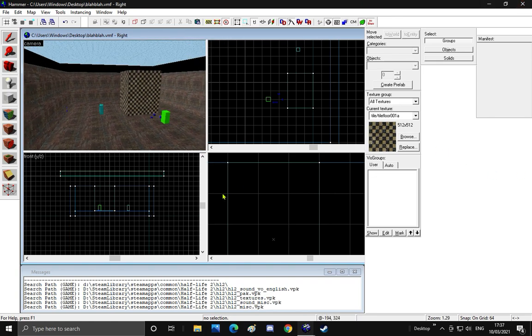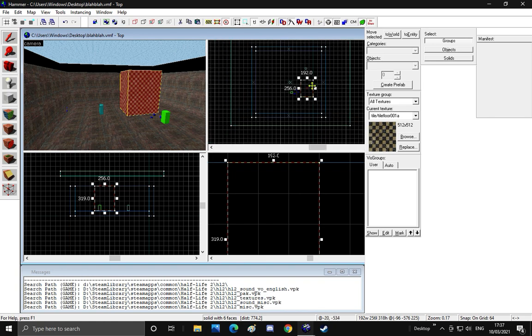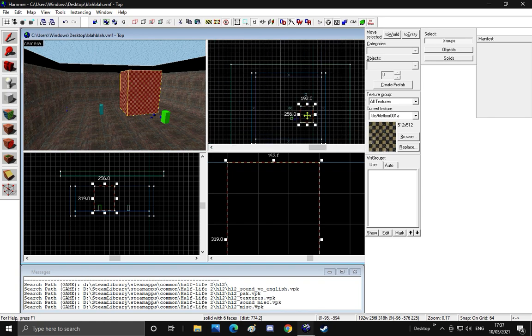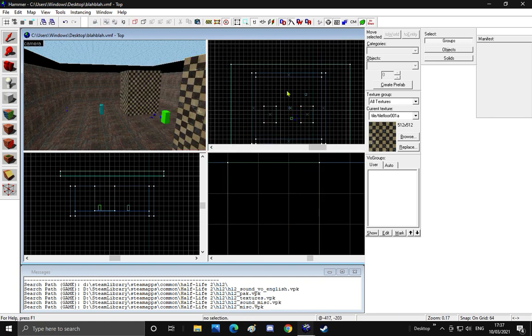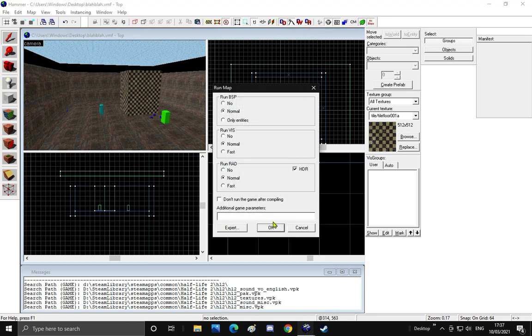And we can place this all around the map. I'm gonna shift and drag, and now I've got 2 of them, and I can edit the size of that. If I click on here, I can make it smaller, as small as I like. And yeah, we can see that in the map.